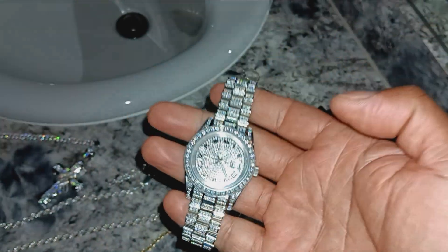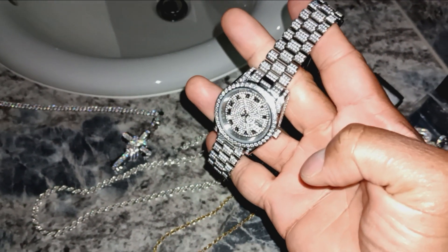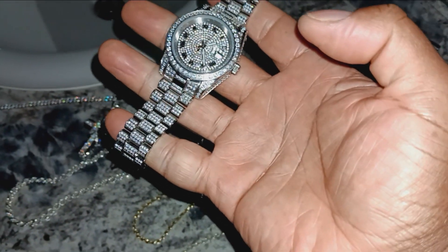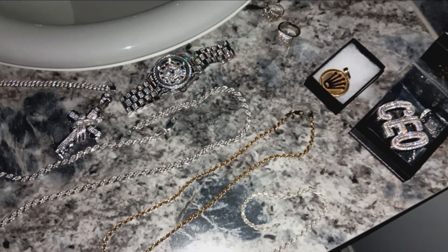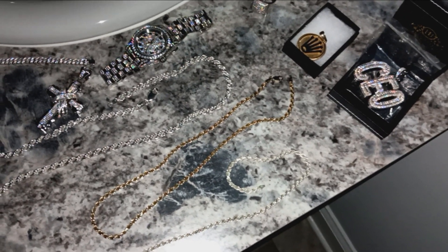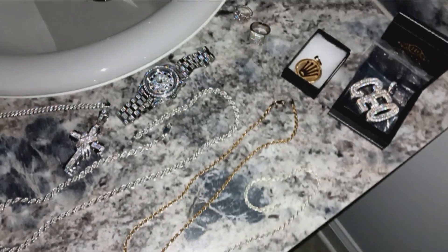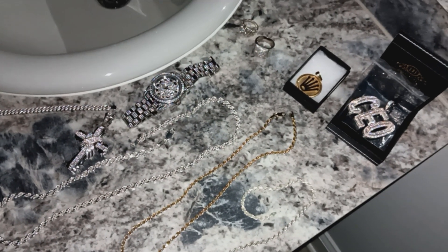I got a lot of hate about this watch, and for the haters - there's jewelry besides gold and diamonds. If you don't like jewelry like this, I'd suggest you skip to another video. This type of jewelry is for people that want to wear silver and are open to wearing stones that are not diamonds. There's more metals than gold in the world and there's more stones than diamonds. There's diamond alternatives like moissanite - this watch might be the best diamond alternative you can get.